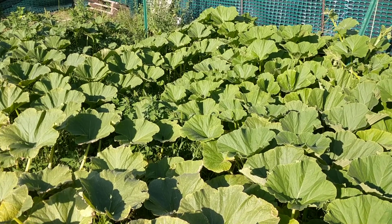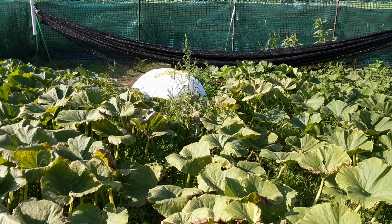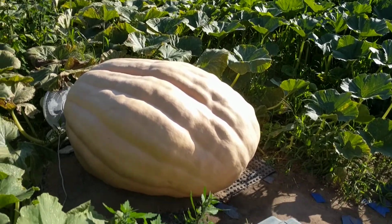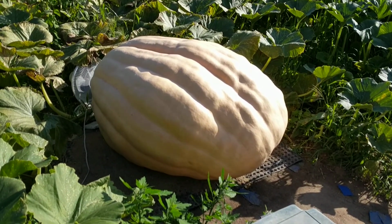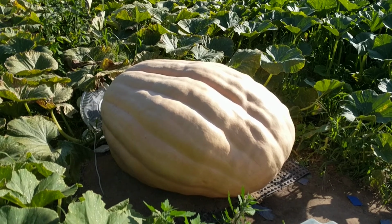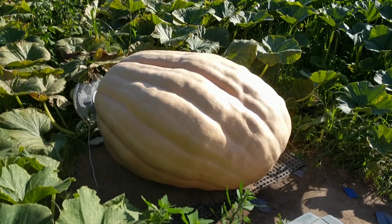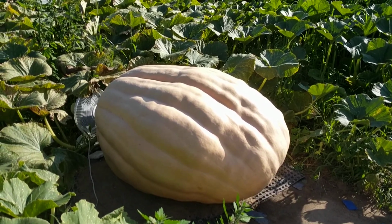So let's go over to the front of the plant and look at the pumpkin and see how it's doing. Alright, we'll get a nice side shot of the Mason pumpkin while I read you its numbers for the week. And I would like to note that both pumpkins are starting to reach old age. They've slowed down a little bit. They've dropped, I would say, about 15, not 15, that would be awful. About 5 pounds from what they were typically doing.